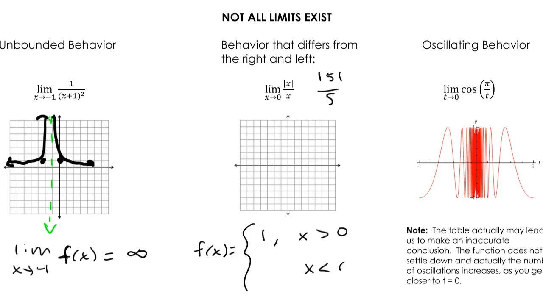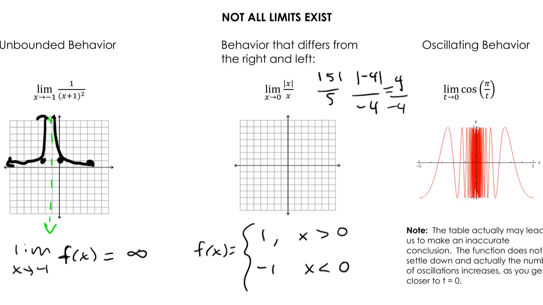Now, what if x is negative? Again, think of all the negative numbers. Let's just pick an easy one. Let's look at -4. For no reason, I'm just trying to get you to think through this. If you take the absolute value of -4, you're going to get 4. But what's just the value of -4? Now you're going to get -1. So if you sub a negative value into this, because they're both x's, but one's positive and one's negative, you'll always get -1. Remember, we're not subbing 0 in because the function doesn't exist when x is 0.